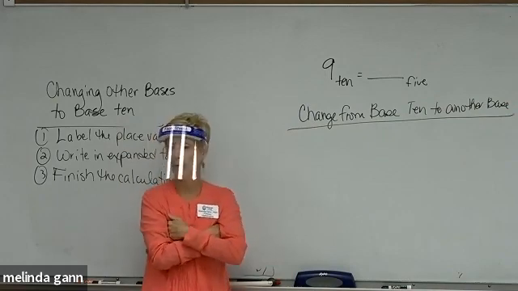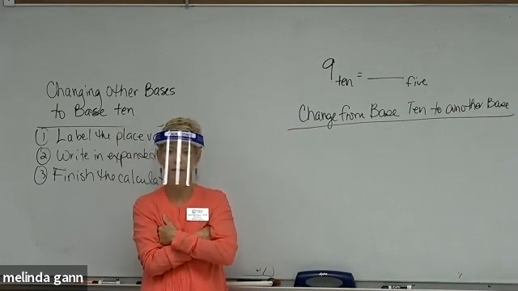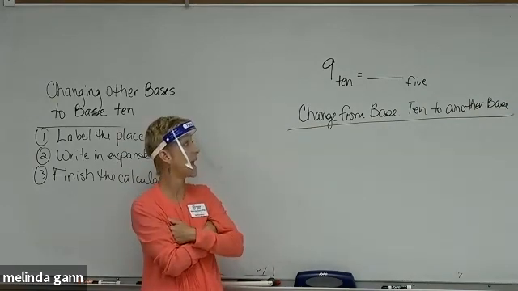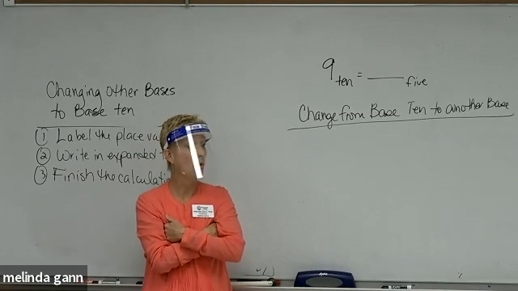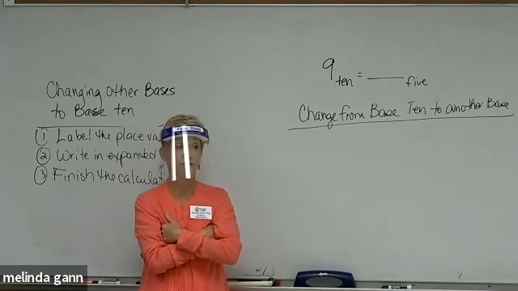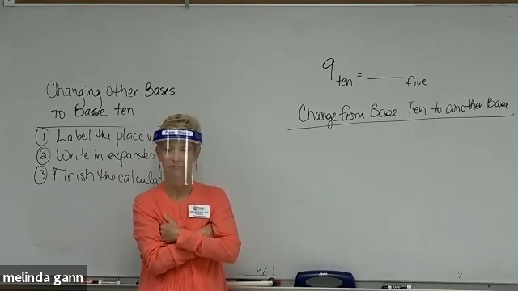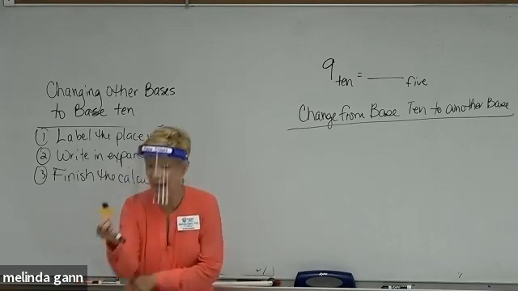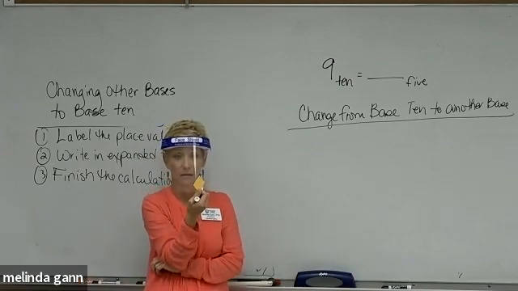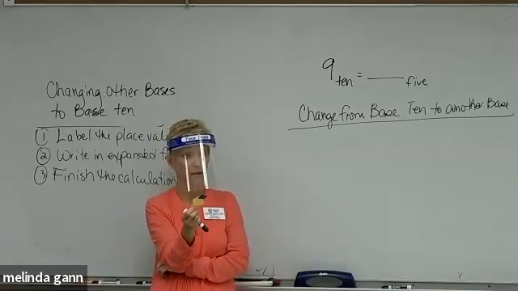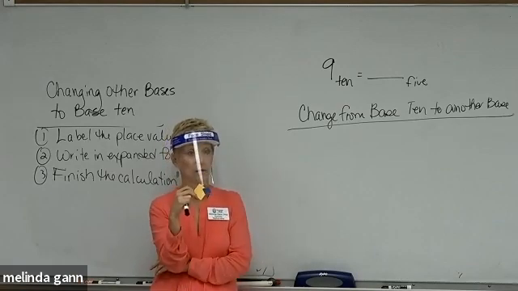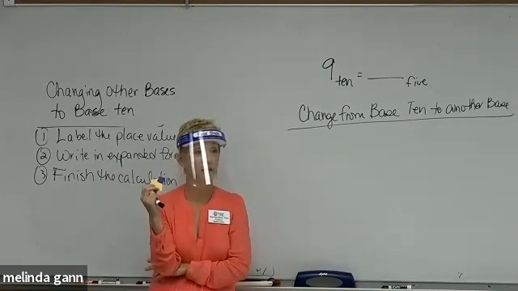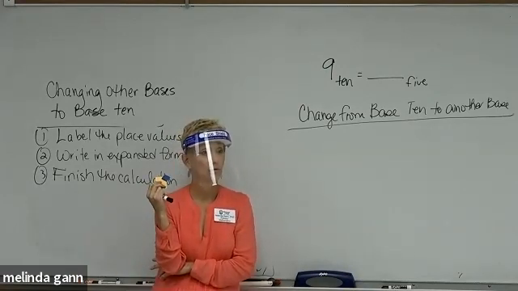Now, remind me. What's the biggest base value that you're allowed to have in base 5? 4. That means you can't have more than 4 of something. So I can't take and put down 9 of these. Because the most I can have of something is what? 4. So how am I going to make a 9 using these base 5 blocks? What am I going to need to do? A rod and 4 1s.